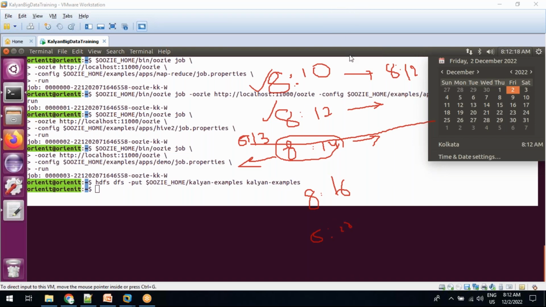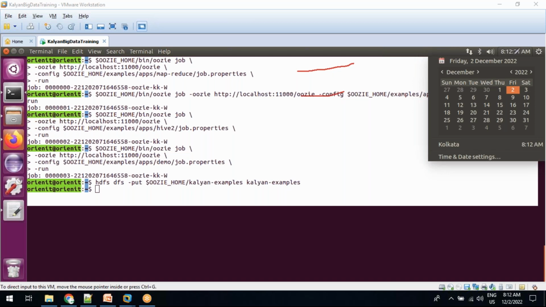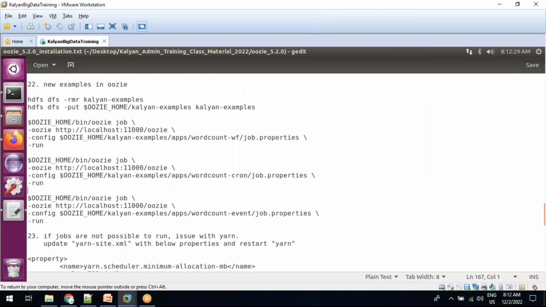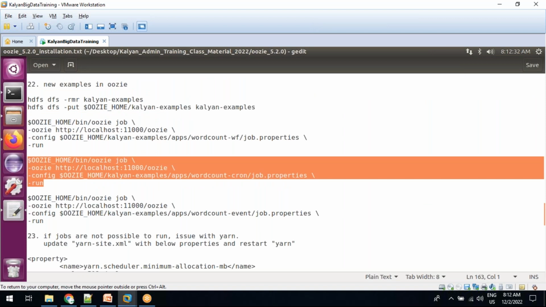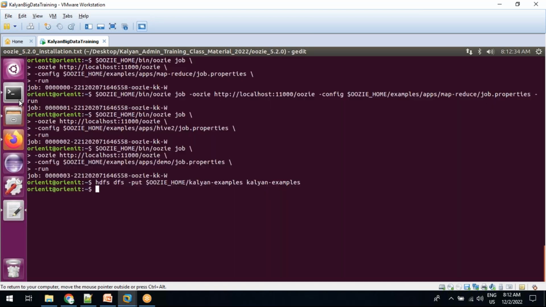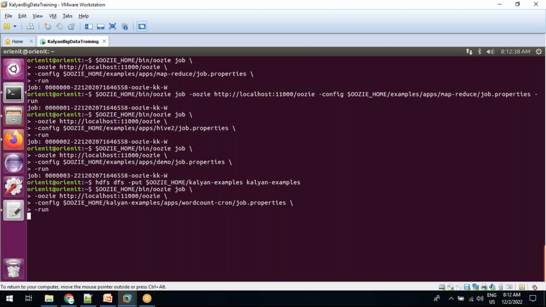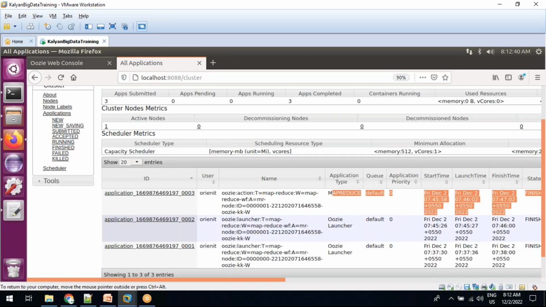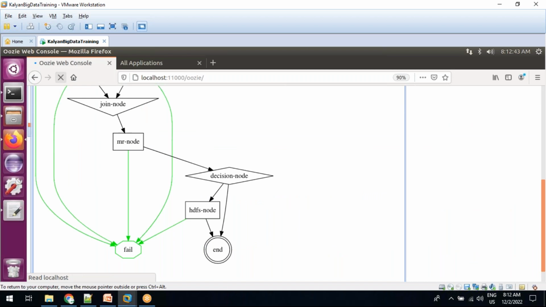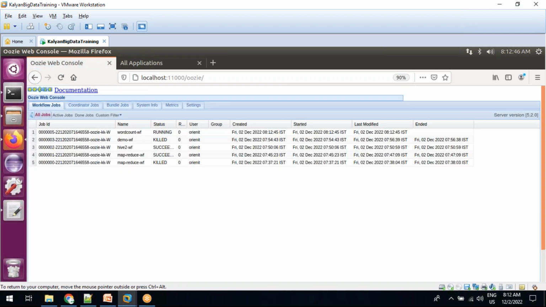Let's see now, we will run the job and we will see it. Right now at 8:10, 8:12, 2 jobs are supposed to run because right now we are at 8:12. Okay, let me run that job. I'm running my cron job. So immediately you will see one job in the OOZIE because that's supposed to run at 8:10. Okay, this is running now. This was supposed to run at 8:10, but now it is running. Whenever this is completed, the 8:12 job will also run immediately because 8:12 is already crossed.